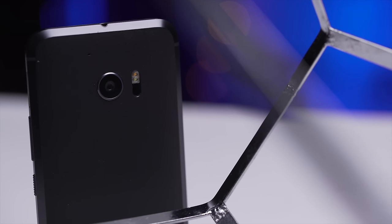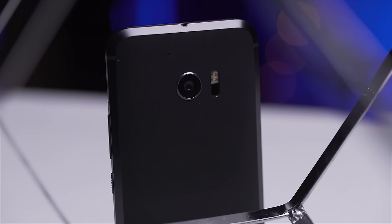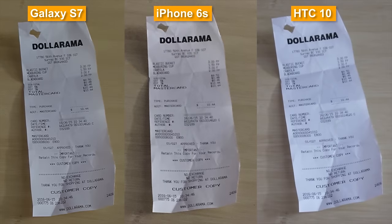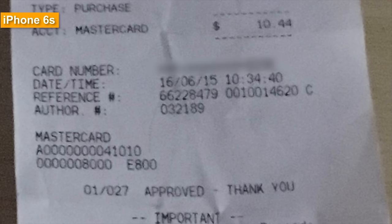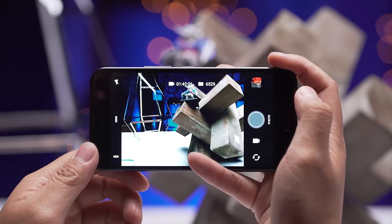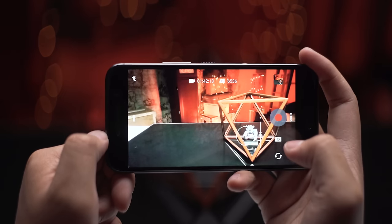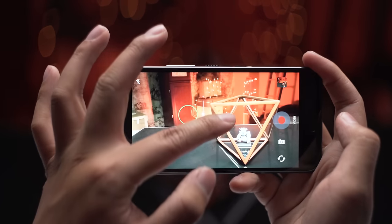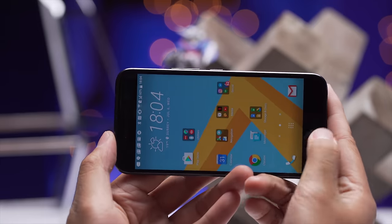At the rear is a noise-cancelling microphone, dual-tone flash, laser autofocus, and 12-megapixel rear camera whose lower megapixel count hurts under ideal well-lit conditions, but whose conservative denoising post-processing, optical image stabilization, and larger light-scooping pixels deliver some of the best low-light performance I've seen. Autofocus is laser-quick; all the usual shooting modes like 4K video, raw stills, or slow-mo are there, plus a neat hyperlapse mode, and the pro sliders all show up on screen at the same time, making it really fast to adjust when manually shooting. I just wish it was a little faster to open.